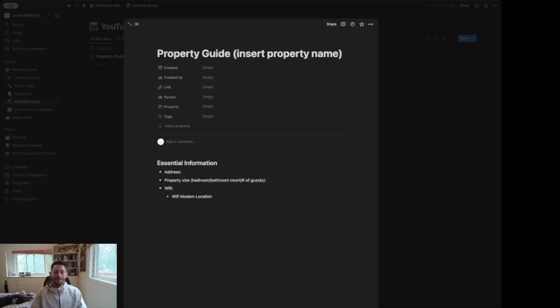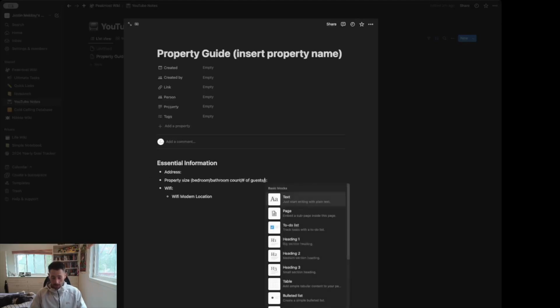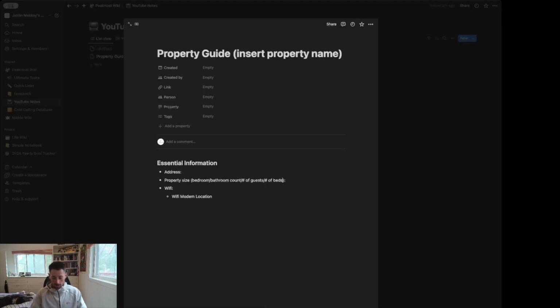So have somewhere where your team can go and answer this question super quickly. It also helps to have the number of beds in here as well, and sizes. Now, of course, it's going to be in the listing, but this is a backup. This is an easy, quick way to access for your team members.